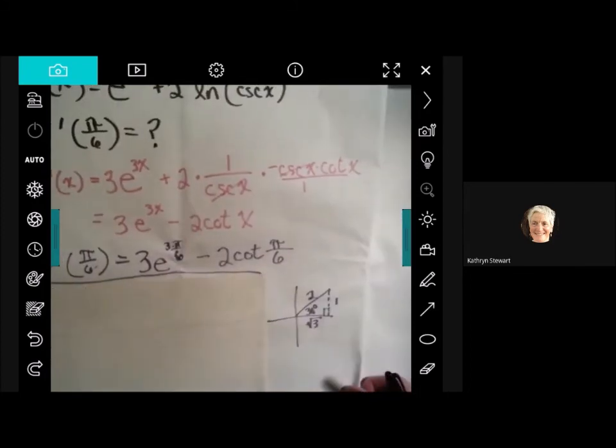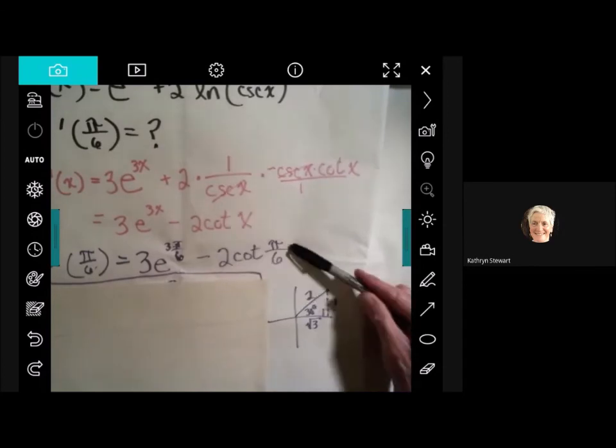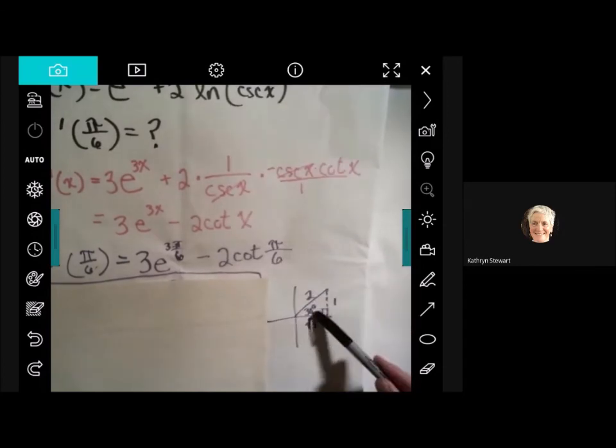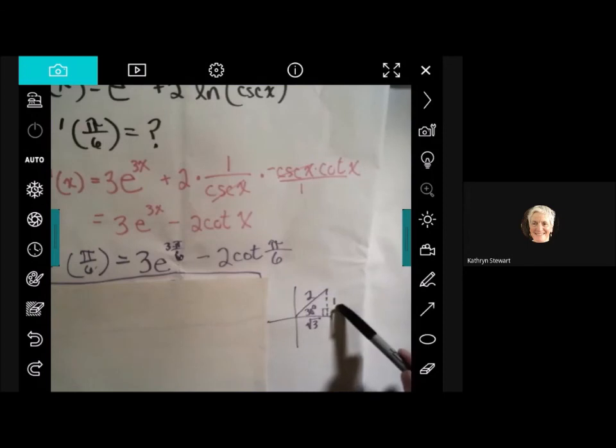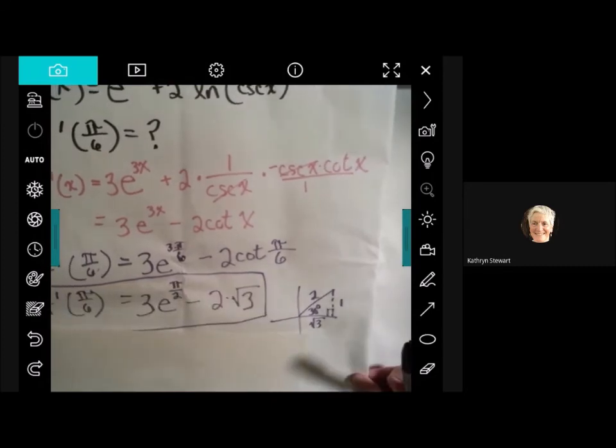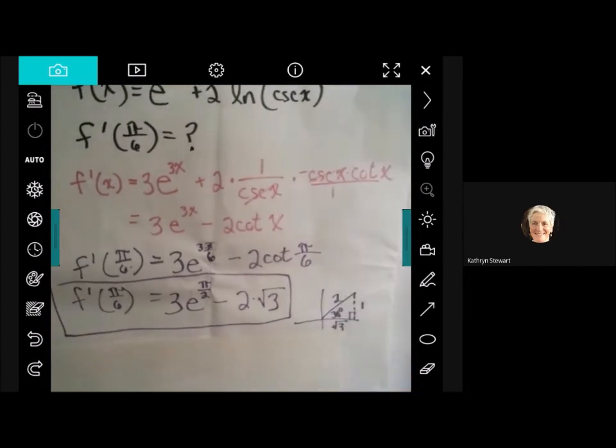What I'm going to do is draw my little triangle here. This is a 30-degree angle. I'm in the first quadrant. Again, you can call your rotating arm whatever you like. I like calling it 2. That means my shortest side, the side opposite the 30, is half of that. And the side opposite the 60 is that short side times the square root of 3. Cotan is the reciprocal of tan. So cotan is x over y, square root of 3 over 1. And that's how I got my final answer.